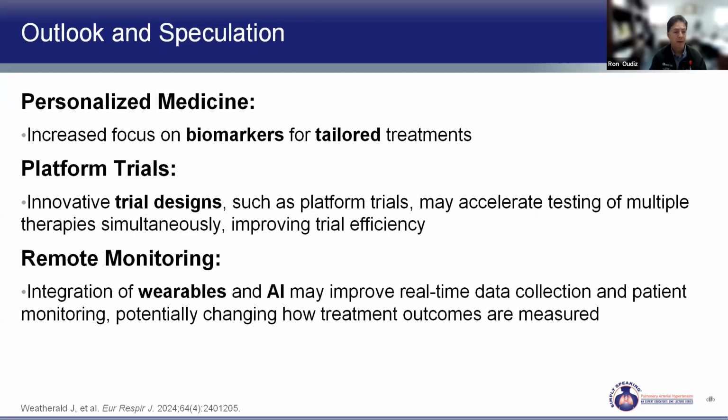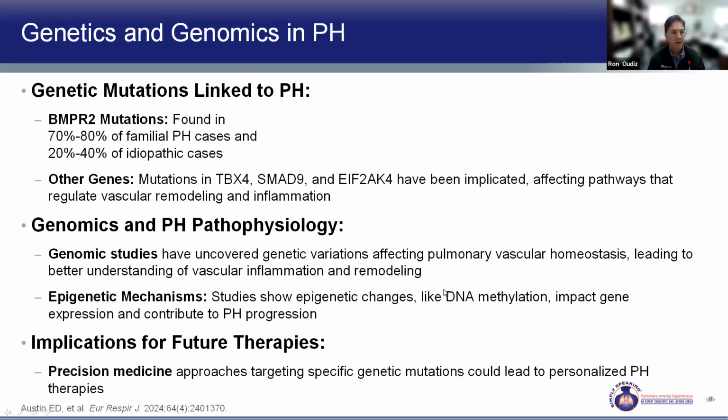So there's personalized medicine with focus on biomarkers individually tailored for the individual patient. There's platform trials with innovative trial designs, testing an array of multiple therapies simultaneously, improving the efficiency of the trial itself, remote monitoring, maybe with wearables, implantables, and maybe AI that's going to help us with better trial designs, better follow-up for these patients, and overall better outcomes.